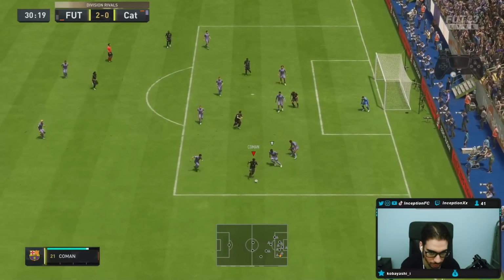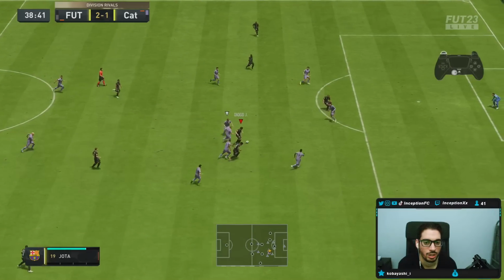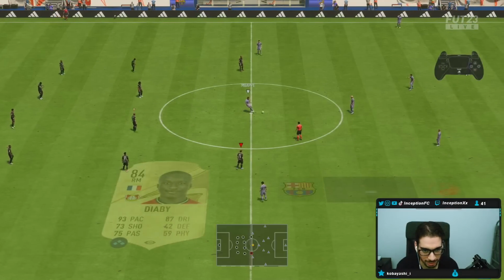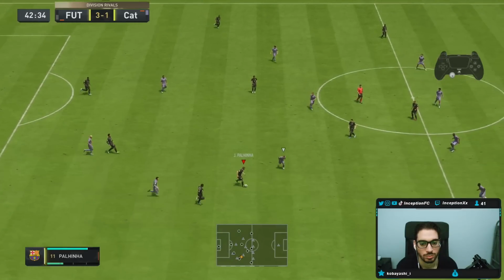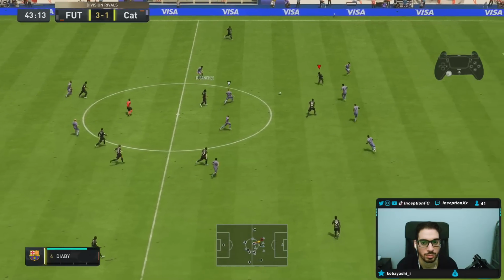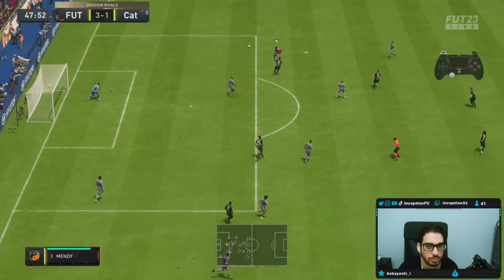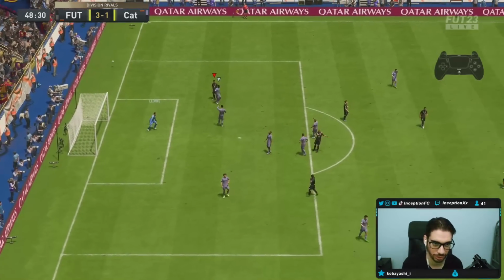Oh, that touch was way too heavy. Nice, good layoff pass. Diaby's a beast. If you guys get him as a red for foot champs, like that's a W, trust me. He's really nice. Oh, see, he's already activating it there. Ooh, imagine if I score that.